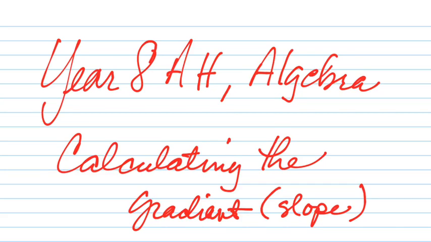But you're always going to know by just looking at the line. If the line is going up from left to right, then it's going to be what sign? Positive. If it's going down, then it's going to be negative. So you have lots of visual clues for working on that.